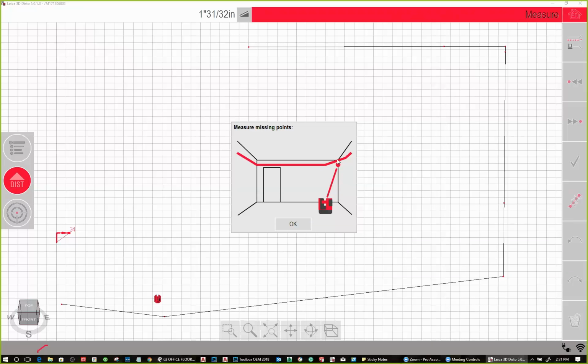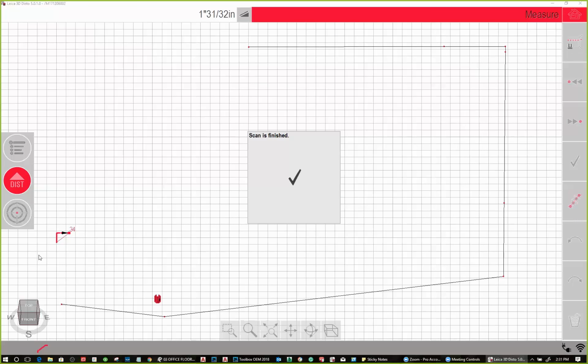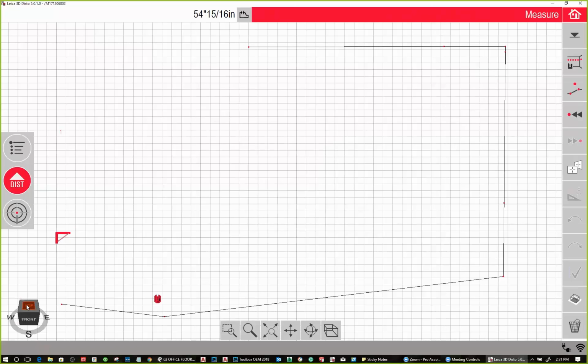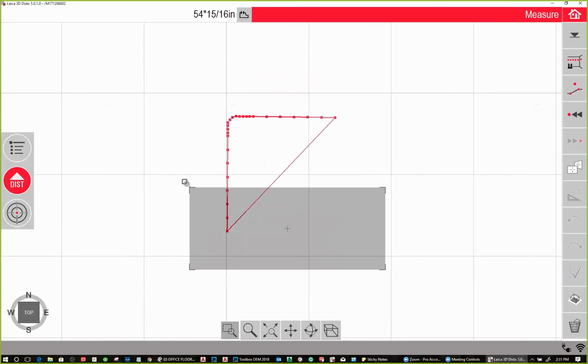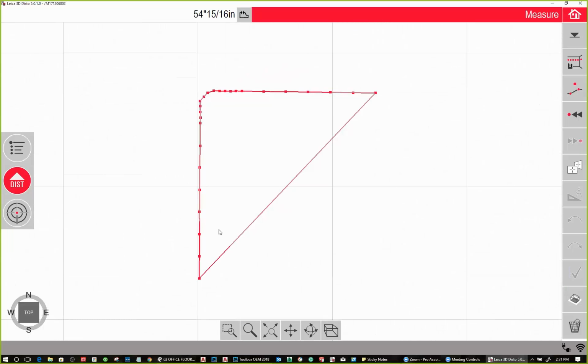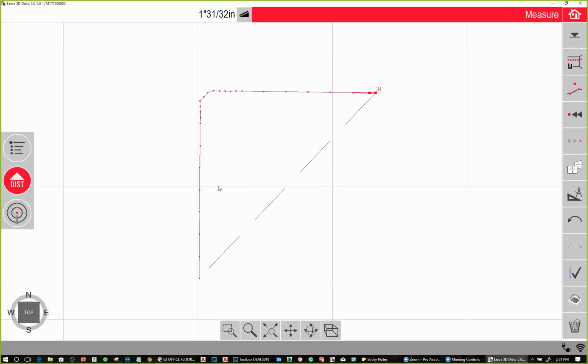I usually fillet these corners in the AutoCAD Microvellum environment, but you can do it in the actual scan environment as well. So I'm going to click OK, and then I'm going to hit this checkbox to say I'm actually good. And you'll notice down here in this area is our scan that we just did. And it always connects the scan with a line. This is something that you can edit later, or you can edit here. And it says it's part of an auto scan. I just say okay. So here's our scan.